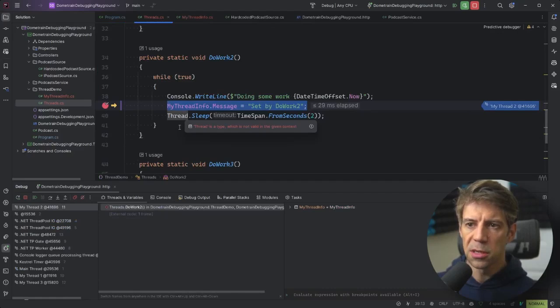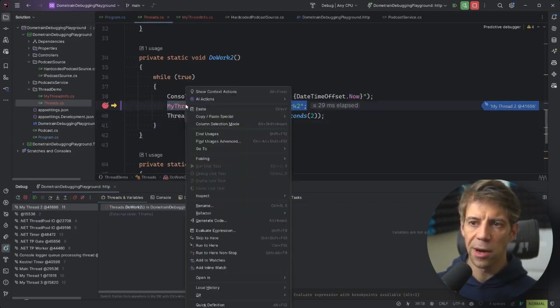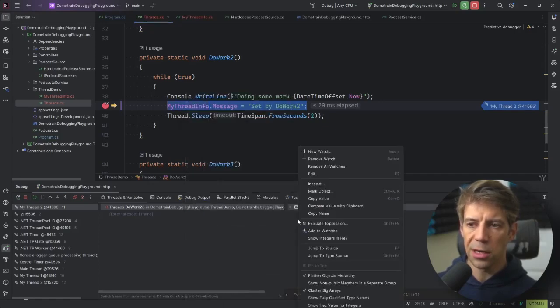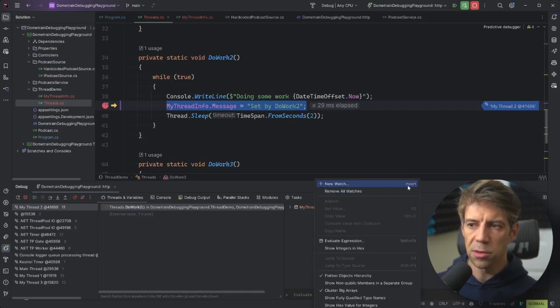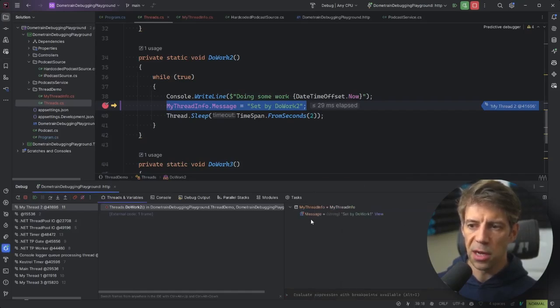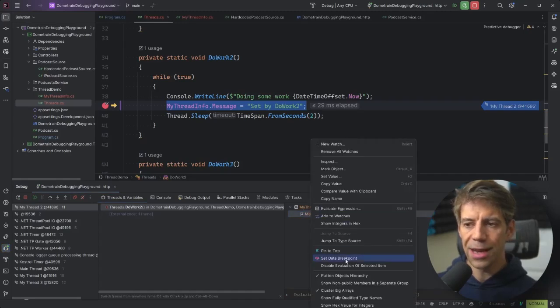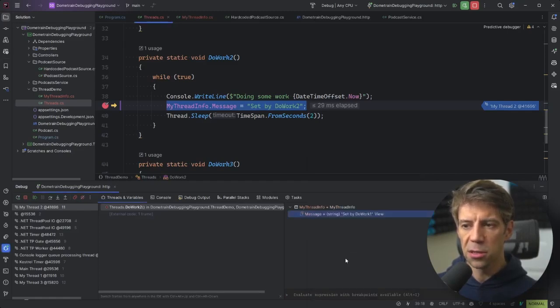So what I wanted to show is that if you've got an object with a property in, and I've actually got it down here from beforehand, but if I delete that, so I got that here by right clicking and went to add to watches, or another option is you can right click here and say new watch and start typing, and that right click new watch is the insert key. But when you expand this and you've got your property, you can right click and say set data breakpoint. Now what this does is it'll break when that property gets changed. So if I do that, you can see it's got an eye icon here to indicate that a data breakpoint has been set. Now if I continue, let's just get rid of that breakpoint and continue again.